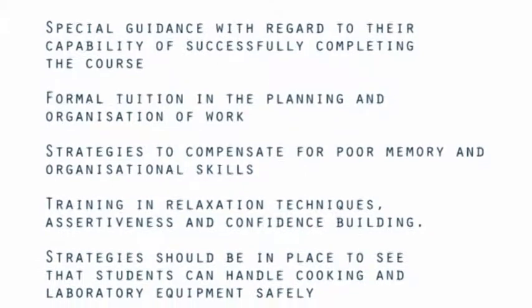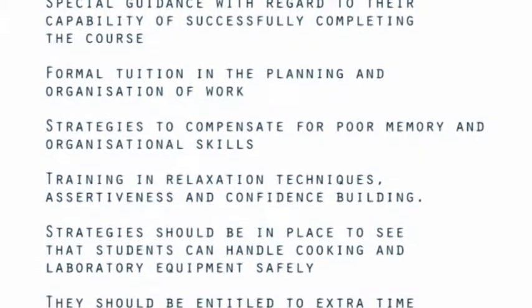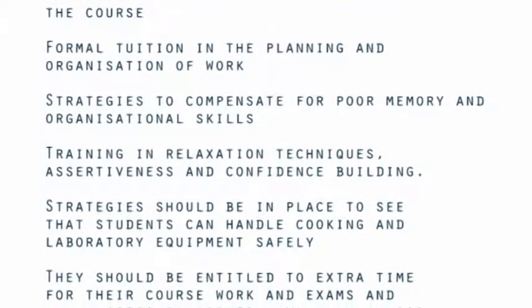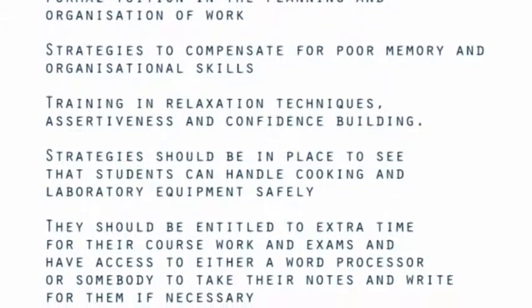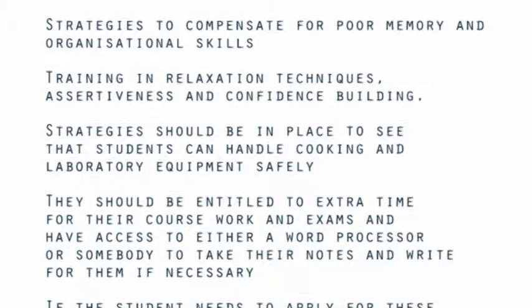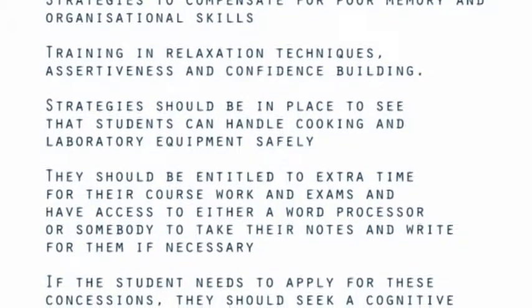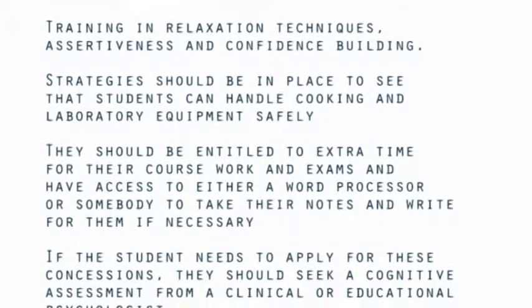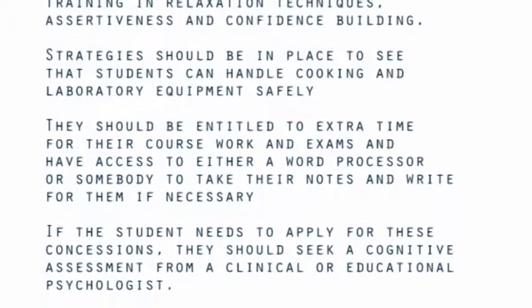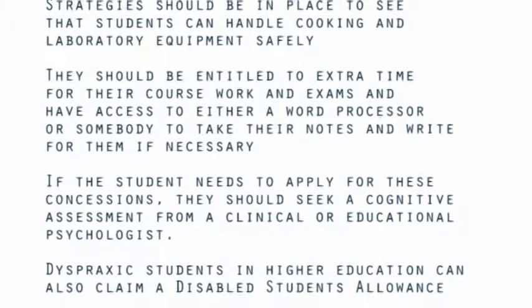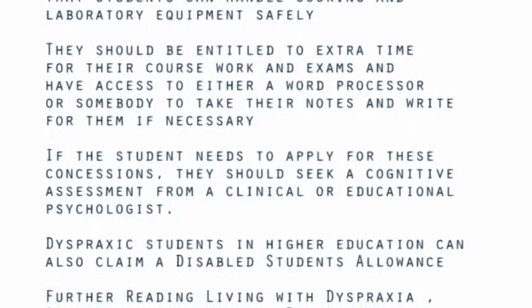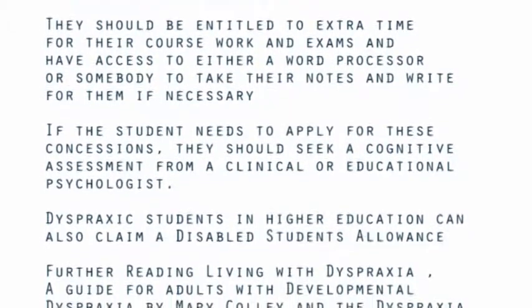They should be entitled to extra time for their coursework and exams, and have access to either a word processor or somebody to take their notes and write them for them if necessary. If the student needs to apply for these concessions, they should seek a cognitive assessment from a clinical or educational psychologist. Dyspraxic students in higher education can also claim a disabled student's allowance.